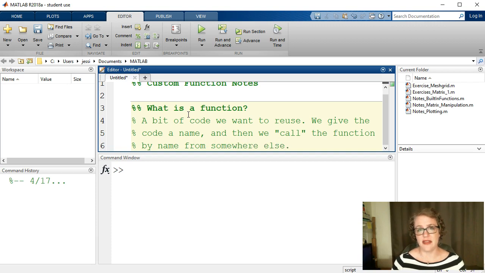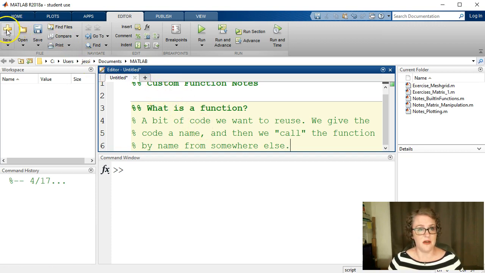A function can do a lot of things. It's anything that you might need to do more than once, or that somebody might want to send different inputs into. For example, cosine is a function. It's a built-in function that already exists in MATLAB, but you could create a new function to do similar things, perform a calculation and spit back an answer. That's a function. So in order to do this as an M file, I'm going to create a new M file and show you some of the pieces of a function.